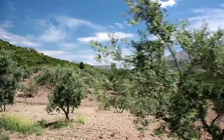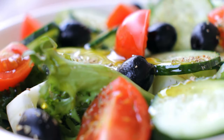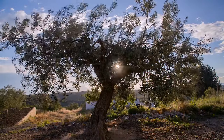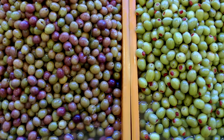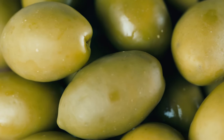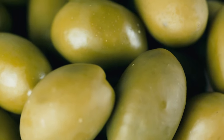There has been a lot of talk in recent years about the health benefits of the Mediterranean diet. Olives from Spain can help you tap into those positive health perceptions. They are a naturally sugar-free food, containing the good kind of fat, which can improve cholesterol levels and reduce the risk of heart attacks and strokes. And about calories, 7 large olives have only 37 calories.